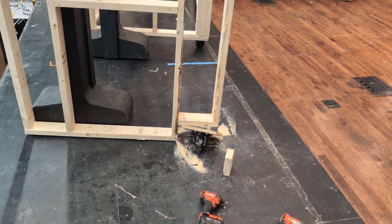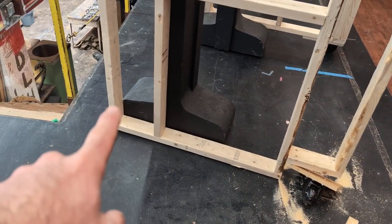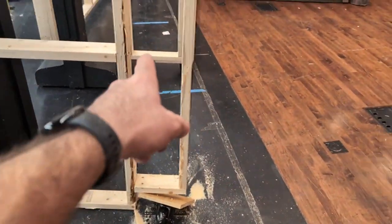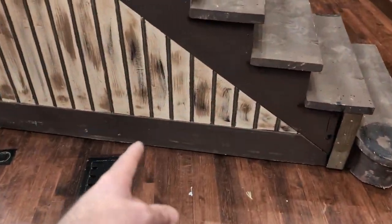It basically just wasn't thinking here, see? Because when you get all done, this lower plate should just go all the way across the way the old one did, but just high enough for wheels to go underneath it, which is what we do in every other case, and we hang just the luan down, see? Even in the case of this stair, we go around the other side, it's just the luan hanging down.